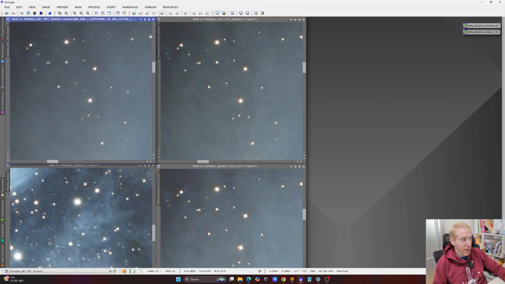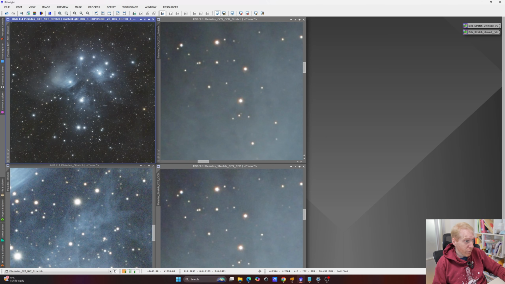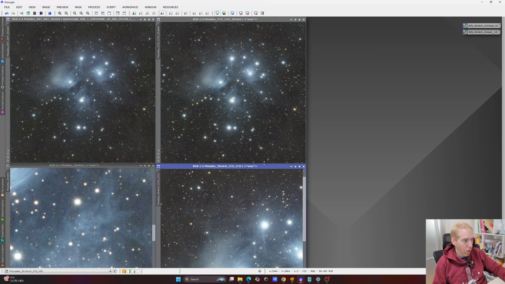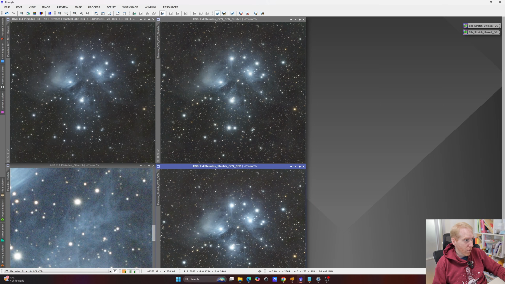So on this broadband image, we seem to be getting much closer data, but when I zoom in like that, I also notice that Cosmic Clarity does tend to have some kind of weird ringing artifacts, which are typical of deconvolution stuff, around the stars there. So I think that's very interesting to note that we seem to be much closer in terms of those two solutions, Cosmic Clarity and BlurXTerminator, NoiseXTerminator, on this particular Pleiades image. And that's it basically for my comparison for the moment.